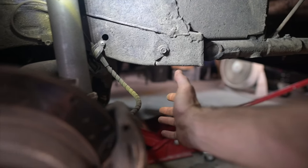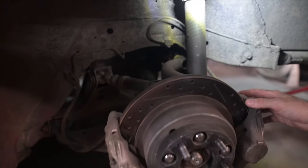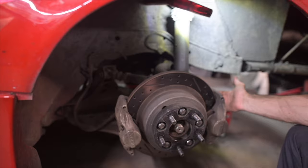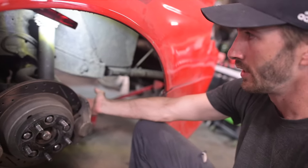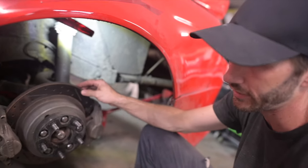It does clear and everything just fine, but now what's going to happen is the brake caliper is going to be up front only. So I don't need any of that stuff back there. So it's going to simplify things, and I can eliminate basically all of that. So now I just need to start taking all this apart.